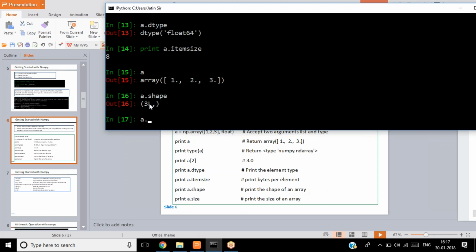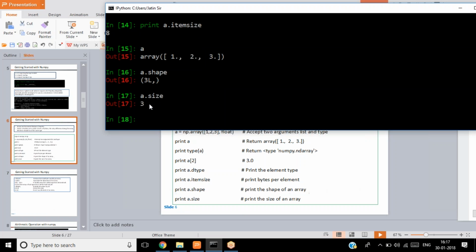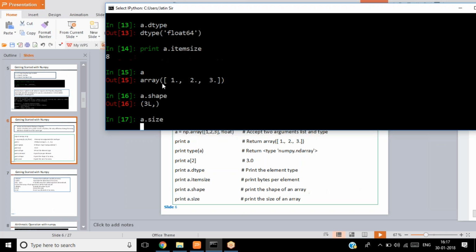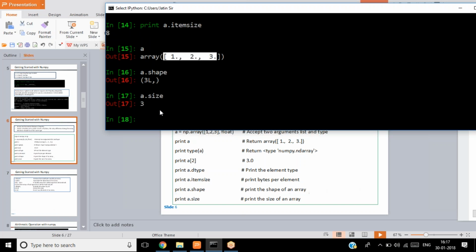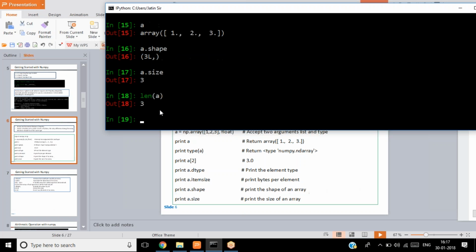You can also say a.size. Size is the total number of elements available, so a.size gives me the total number of items available in my array. You can also apply the len function. Length gives you the total number of objects, which is also 3 again.